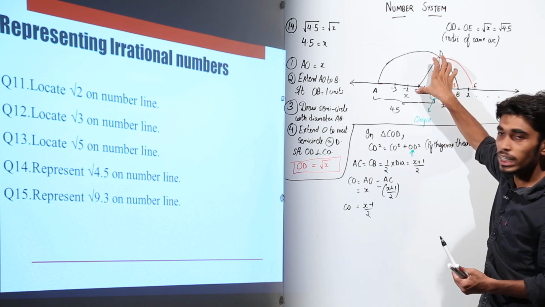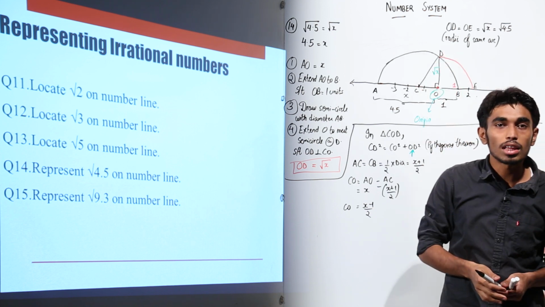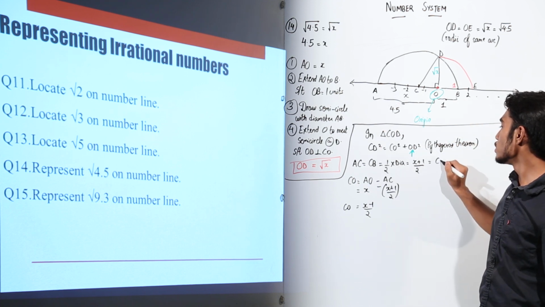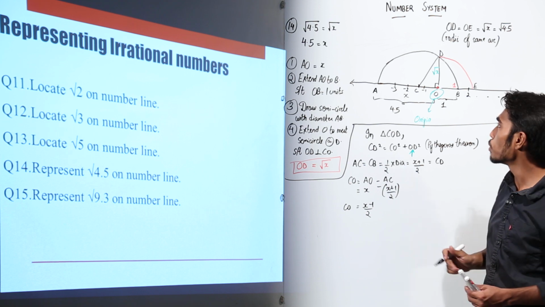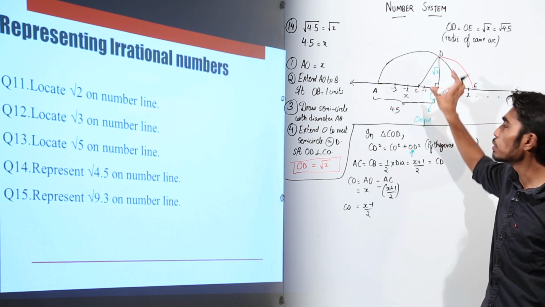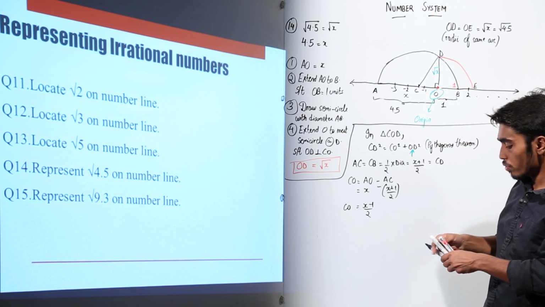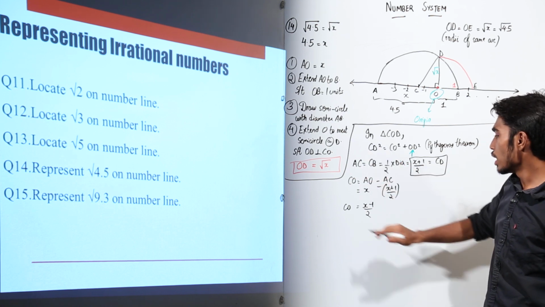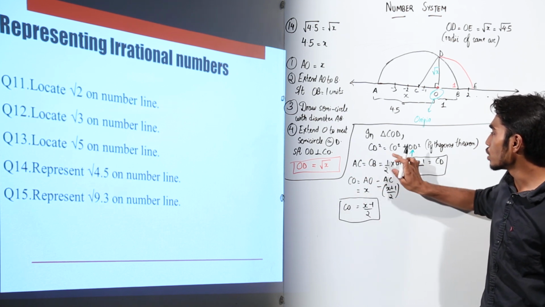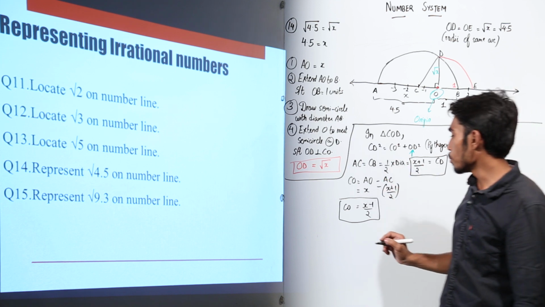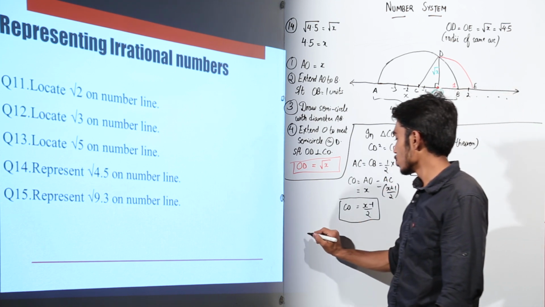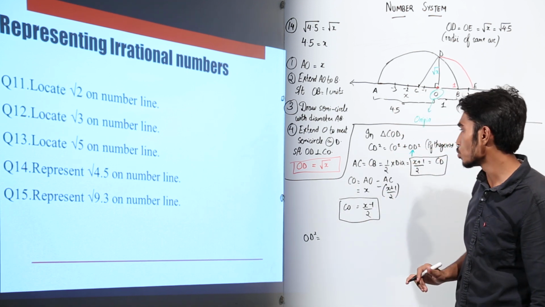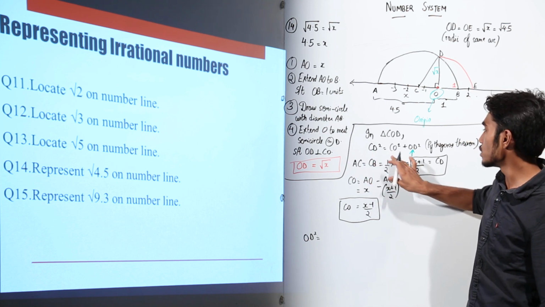We know that this length CD is nothing but the radius of the same semicircle. So I can clearly say that CD will also be equal to x plus 1 by 2 because AC, CB and CD are all radii. This is important because this is the value of CD which we are going to put here, and this is the value of CO which we are going to put here. So substituting these values, let's say OD square, we'll take CO on that side. So OD square will be equal to CD square minus CO square.